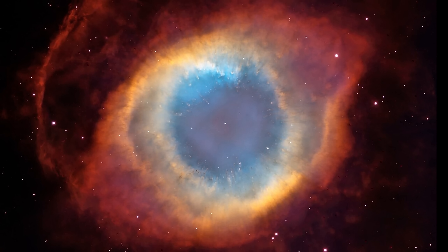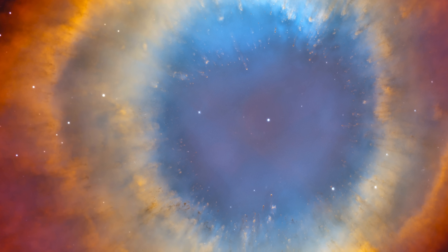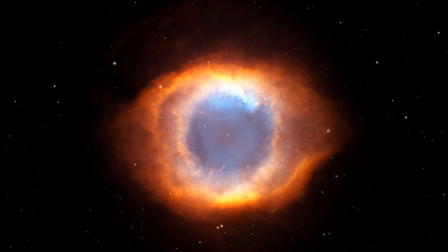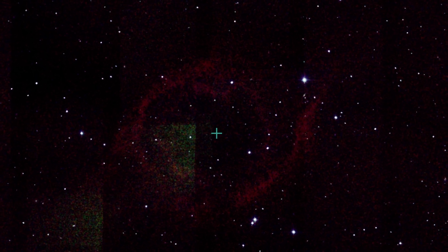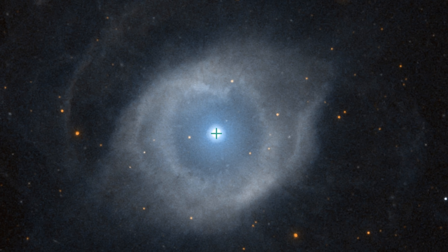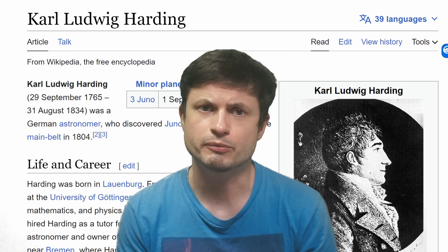The Helix Nebula is believed to be about 11,000 years old — in other words, it has existed for just as long as modern humanity, since the modern age began approximately 12,000 years ago after the last glaciation period, though these events are unlikely to be related. Despite this object being relatively close to us at 655 light years, it's extremely unlikely that any of this was visible to ancient humans, mostly because these are processed images and in reality these nebulae are very dim. You only start seeing these features if you look in other frequencies of light that our eyes are not particularly sensitive to.